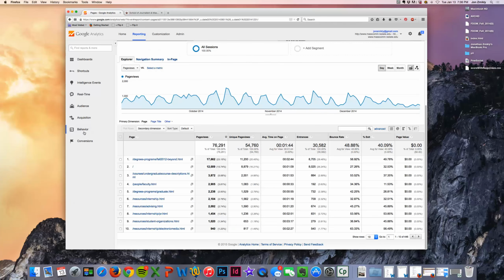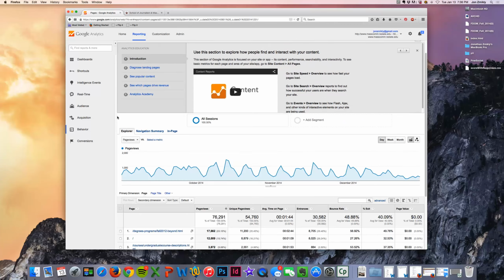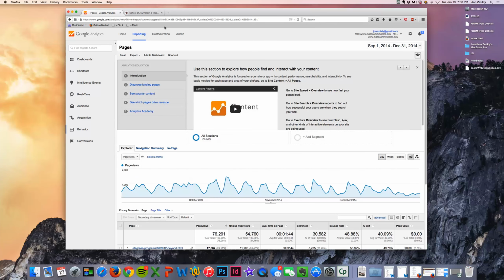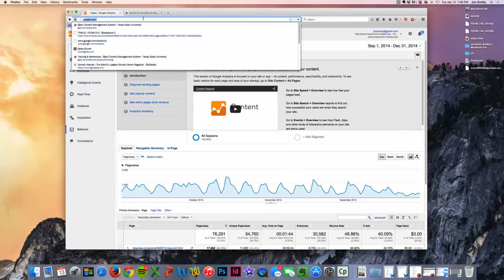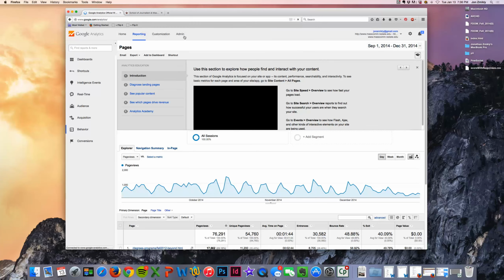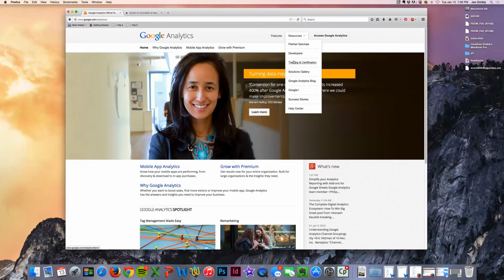But anyway, those are the three main things I wanted to show you with Google Analytics. There's obviously a lot you can do. You can set goals. You can track more than just pages. You can also track click-throughs called conversions. But anyway, that's just a basic rundown of Google Analytics. Again, if you go to google.com/analytics, you can also find some tutorials and resources for more training and actually get Google Analytics certified for free on their website.